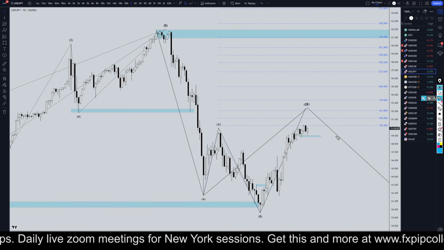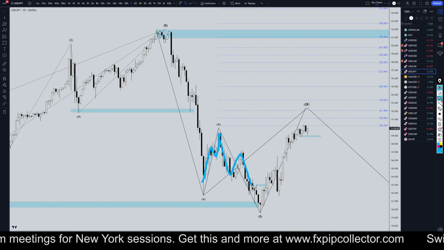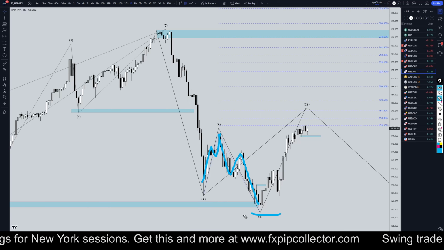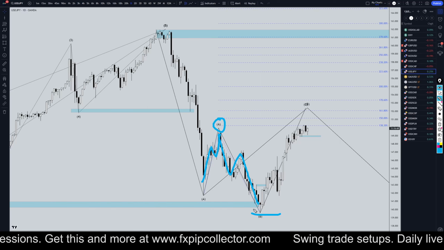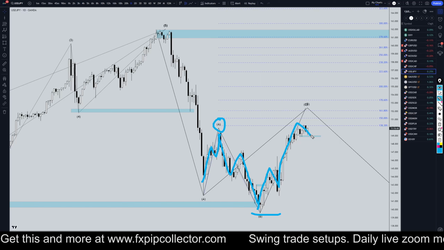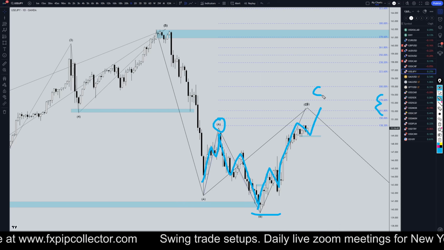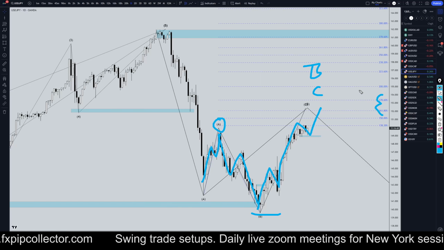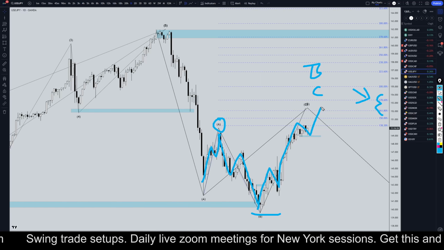So taking it down to the daily time frame. On the daily time frame, the trend is definitely still up. I still think this is 3 waves of A. I think it's 3 waves of B. Lower low wave B tells me it's very likely, and the 3 waves of A tells me it's very likely an expanding flat, which means that this is probably going to go up to at least 1.78, 1.618 for a wave C of wave B, because the 1.78, 1.618 is the target for an expanding flat.